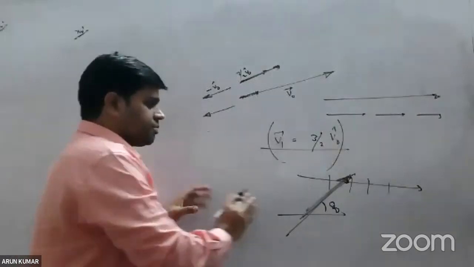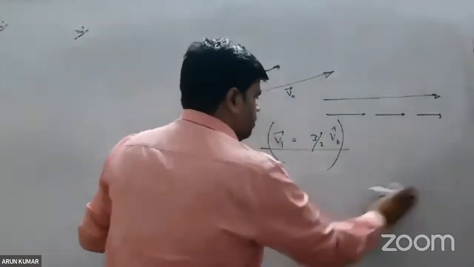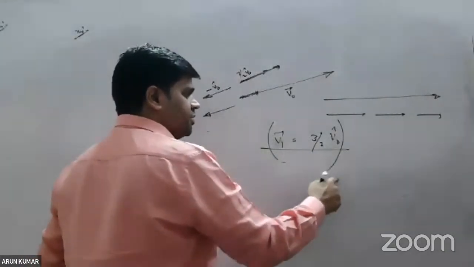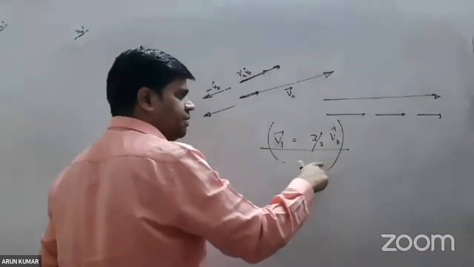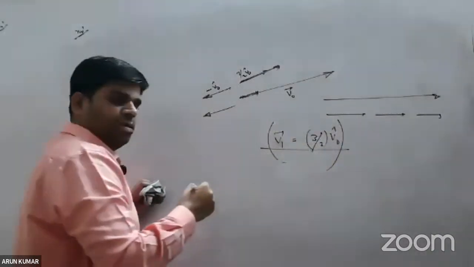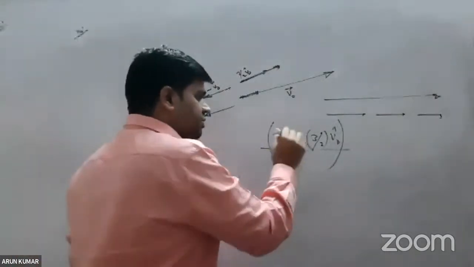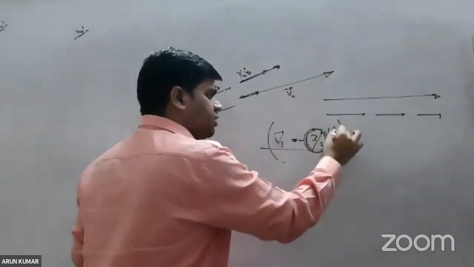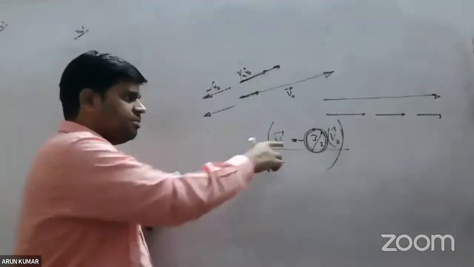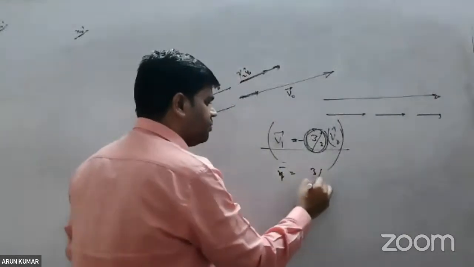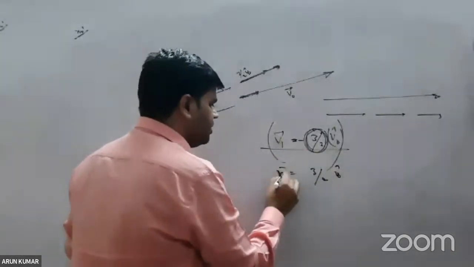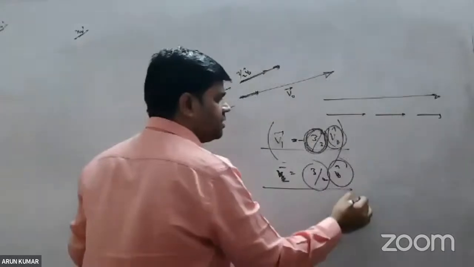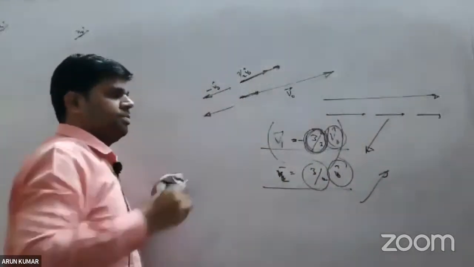But analytically, what I do, I need magnitude and direction. So direction is a V naught cap vector, a unit vector, and magnitude is just a number. All right. If I have got minus over here, it only means length is 3 by 2, but the direction is opposite, that of minus V naught cap. Length is 3 by 2 itself. V2 bar is equal to 3 by 2 times V naught cap. The difference between these two is length is 3 by 2 in both the cases, but one is in the direction of V naught cap, the other is opposite direction of V naught cap.